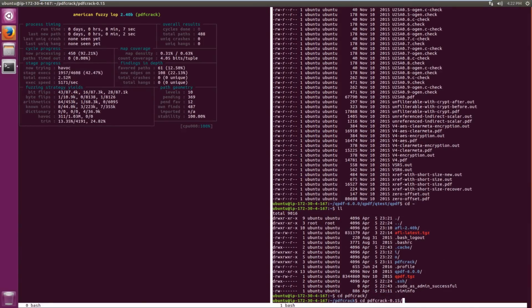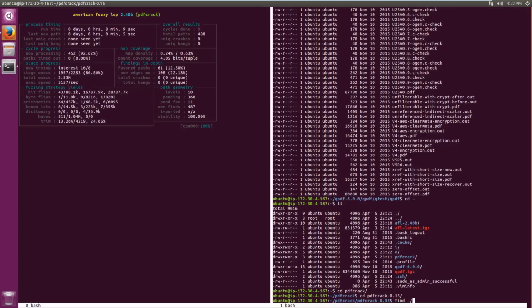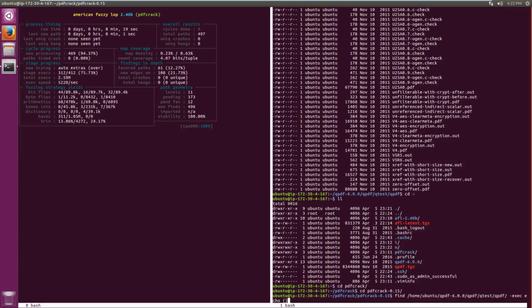So pdfcrack, find qpdf, qtest, qpdf, dash exec. I want to echo the file name, and then... I think it works this way in Bash, right?